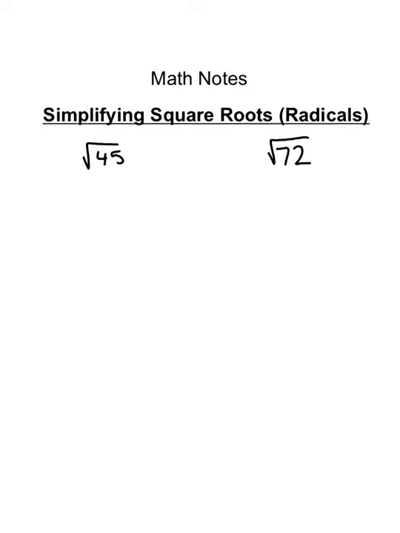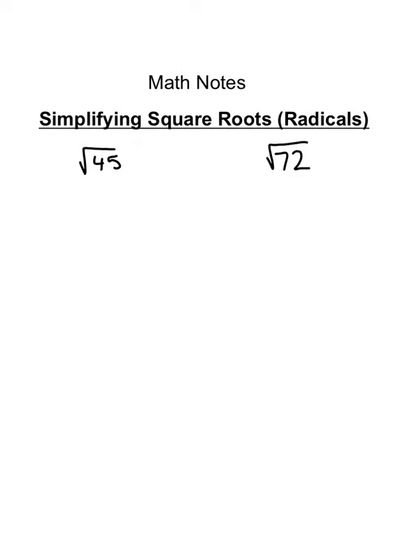The last part of notes for today is something called simplifying square roots. You're going to use this in Algebra 2 quite a bit when you come across quadratic formula problems. This is one of the more difficult ideas. So the square root of 45 is not a whole number, it's a decimal. However, it's hard to estimate what number this is, so what we do is what's called a factor tree.